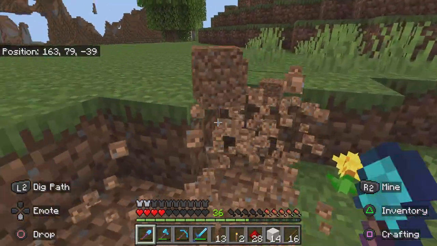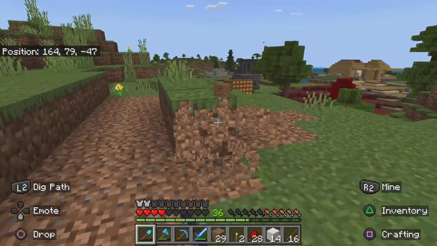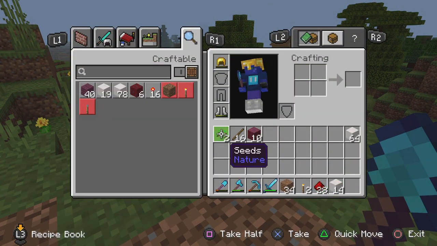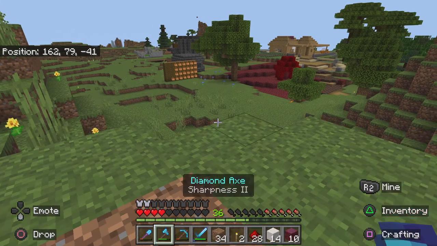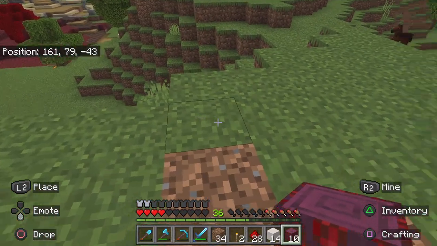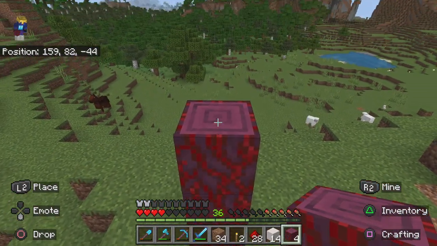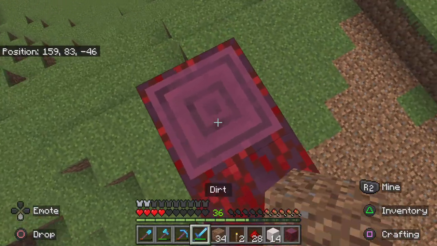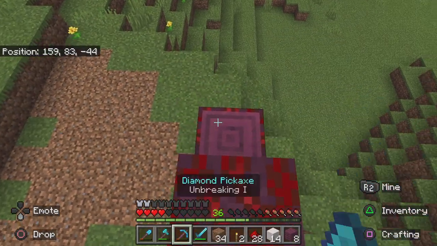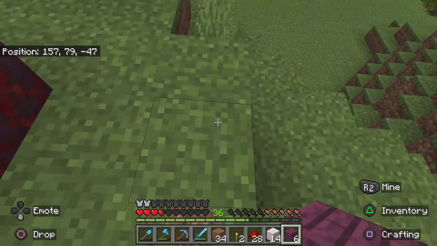Probably should grab my bread. First, gotta clear out space. Now, the whole thing can't be made out of quartz, obviously, because I don't have enough quartz. But I want a good part. First, this is gonna be the doorway. That's the doorway.